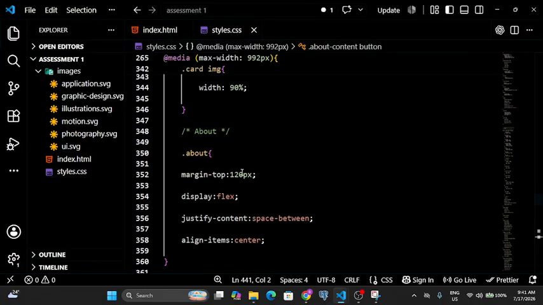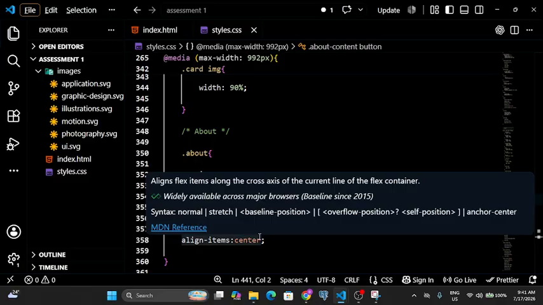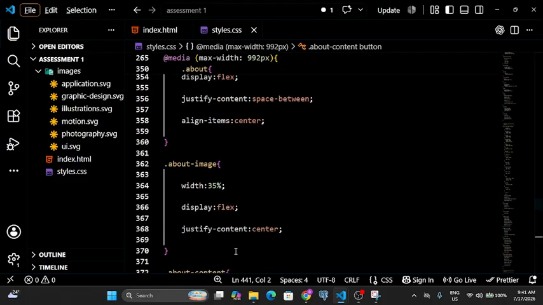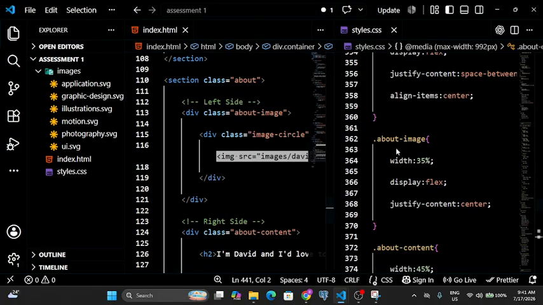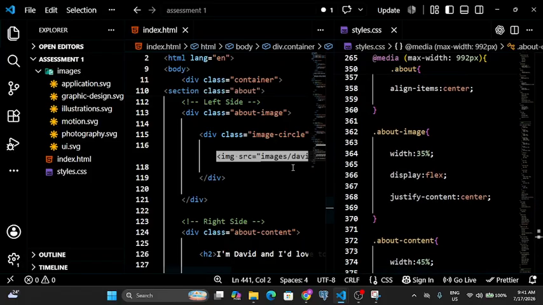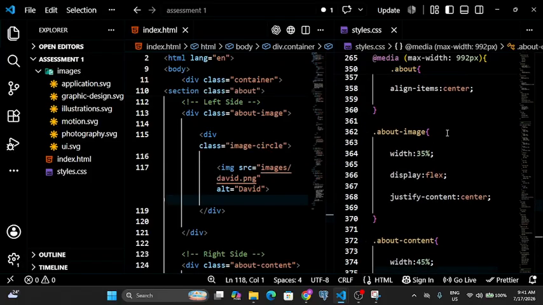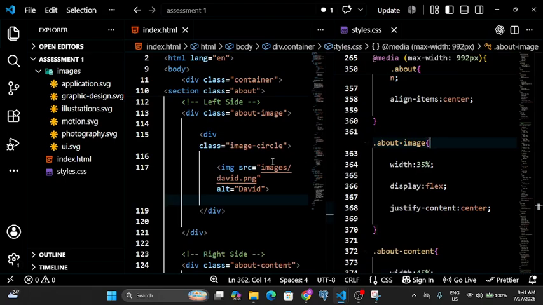So let's start from the beginning. It says margin top. This is clearly not working. Flex, space between, center, right? And then we now have an about image. So let me split my screen. We now have an about image. Okay, so where's our about image?